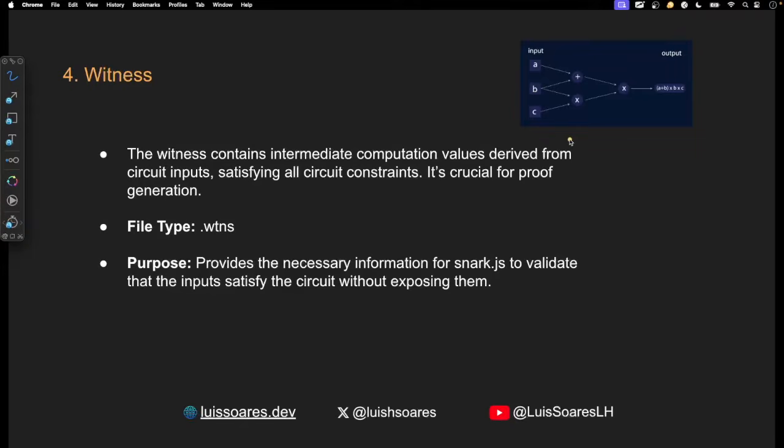There is the role of the witness, as I just said. In terms of snark.js, we can think of the witness as the intermediate steps that are going to take place by consuming the inputs, applying some logic, and then you have the output. So for the purpose of this tutorial, you can understand witnesses as these intermediary steps in the process.